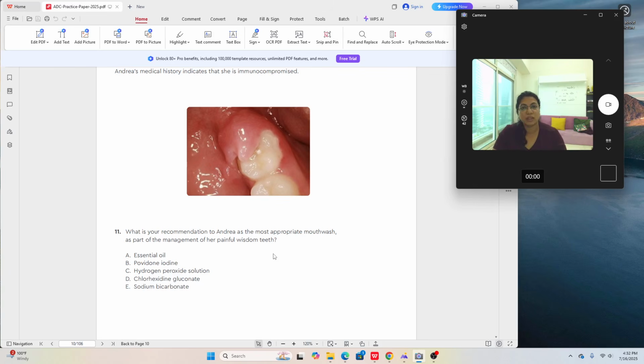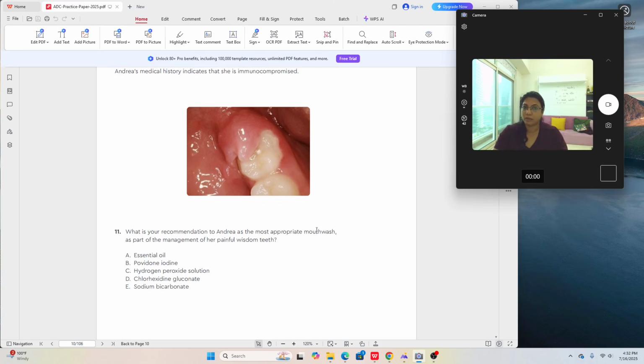So your surgery is scheduled at least a week later, not before that, because that is the amount of time it would take, if you start any antibiotics for the patient, to settle the infection down to a certain degree. Because right now everything is so painful that nothing is going to work, like the surgery aspect of it. So till that time, what are you going to recommend her to manage?